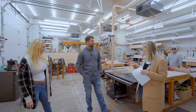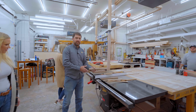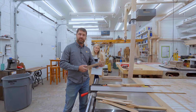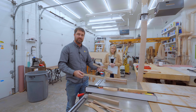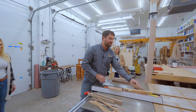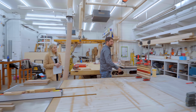So you want to take us through the steps of how you make it and what you do here? Absolutely. So we generally start with full-size lumber pieces. We break them down into the desired size. For this scenario, it'll be a cutting board, and we break them down into the size that we need to mix different species of woods and sizes to give it some unique properties. So we're not going to fire up the saw, but we would typically run it through the saw, split it down to the needed sizes, and then we'd move along here to our glue up station.